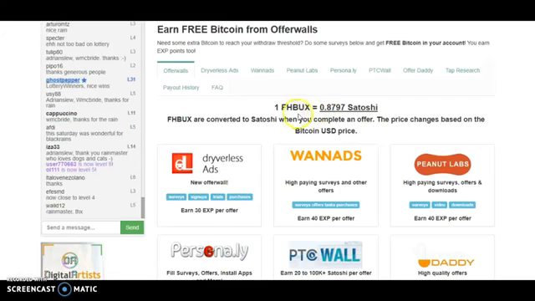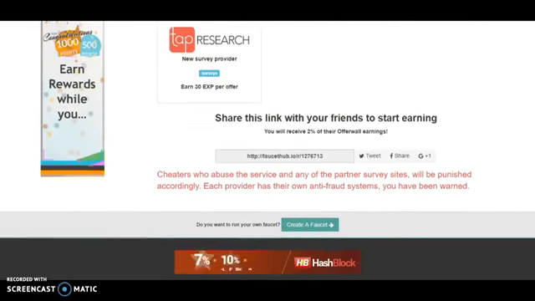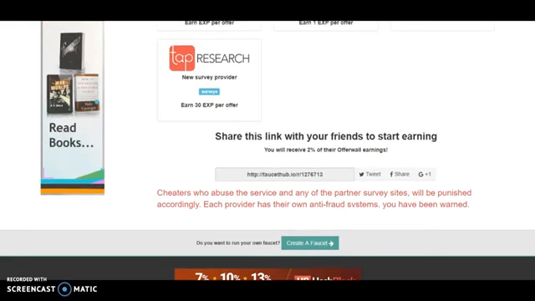So here one Faucethub buck is 0.8706 Satoshi. Faucethub bucks are converted to Satoshi when you complete an offer. So whenever you are completing any offer or any service, you will get your earnings.